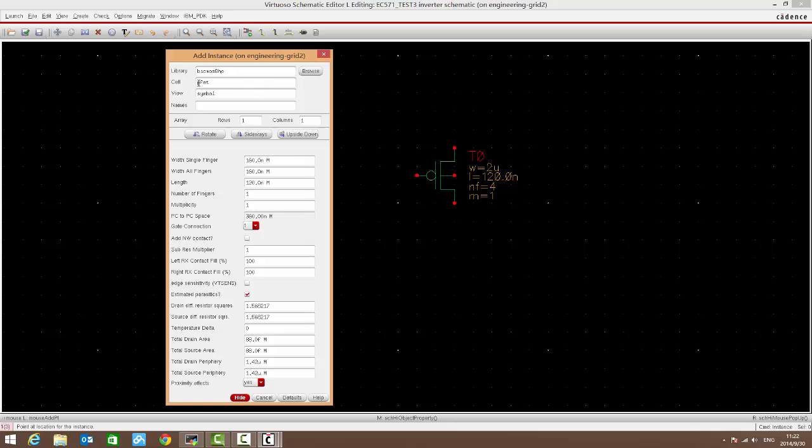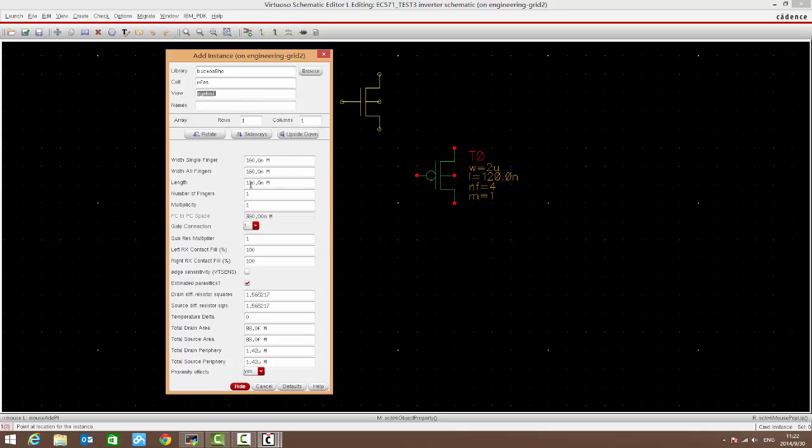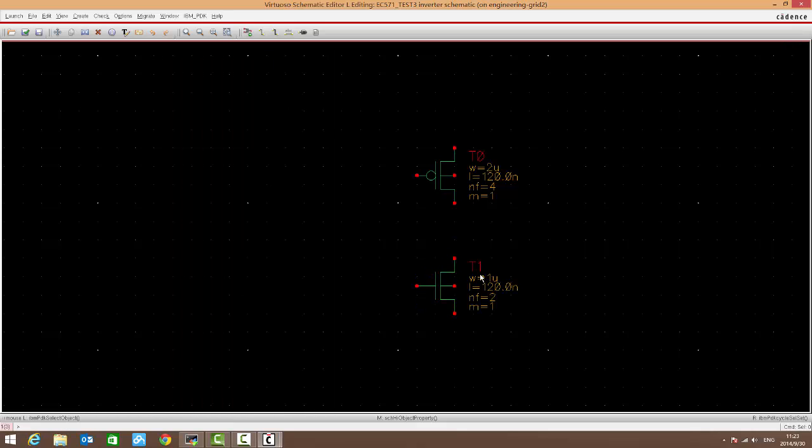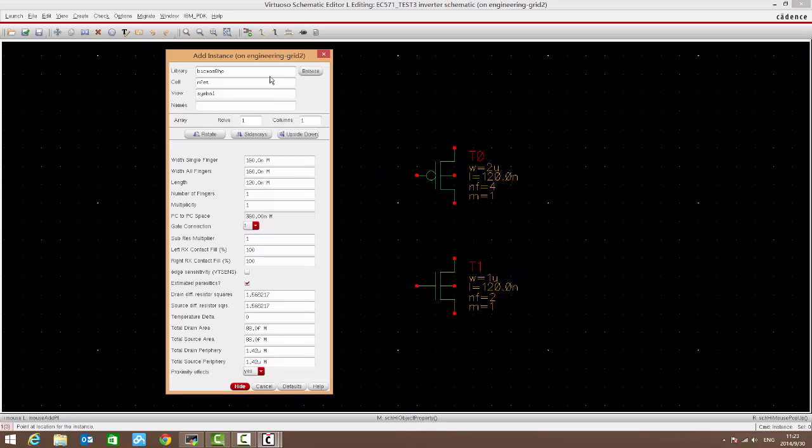Then we're going to add the NMOS. We can change this to N. Press Tab, and this will update to NMOS. We're going to keep the length the same at minimum, and the width to 1 micron, fingers to 2, so that it has a ratio of 2 to 1, the width of the PMOS over NMOS. And drop it here. We're also going to have a substrate contact, sub C.